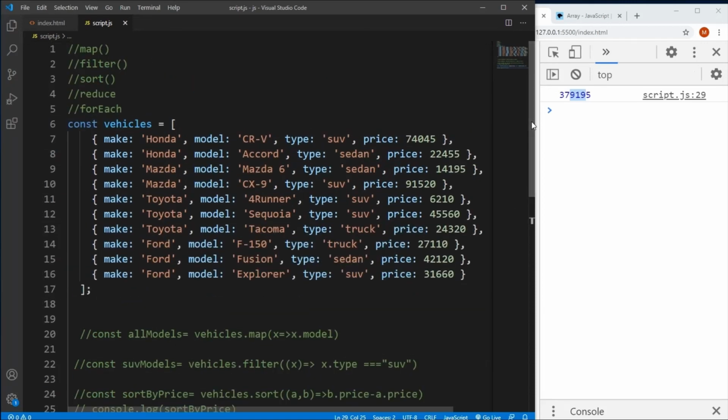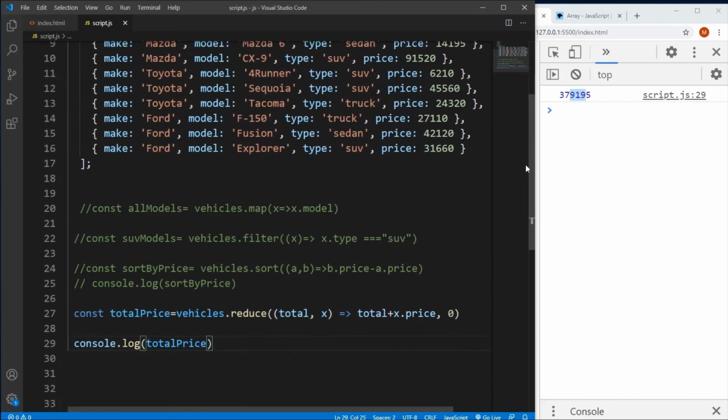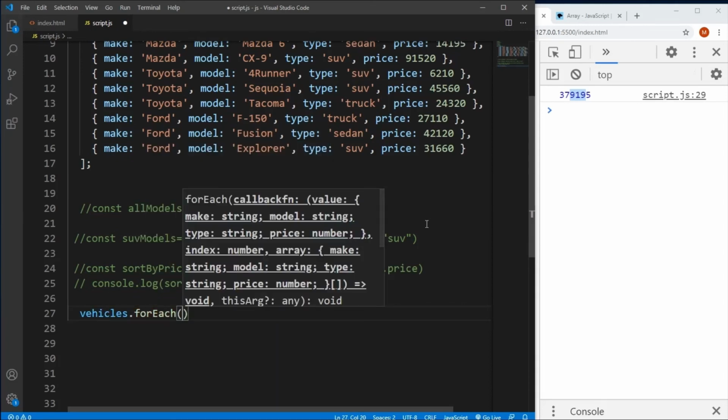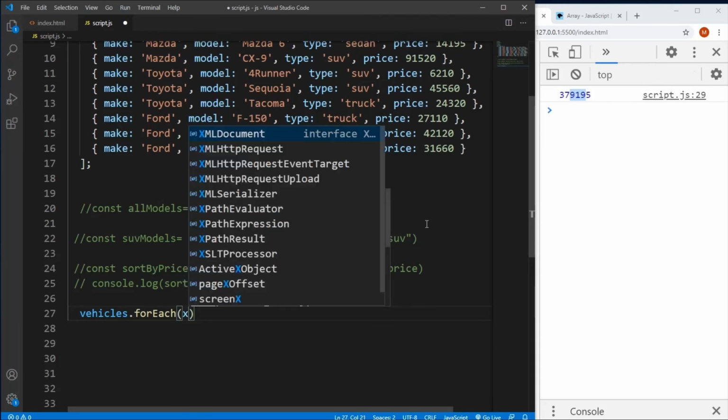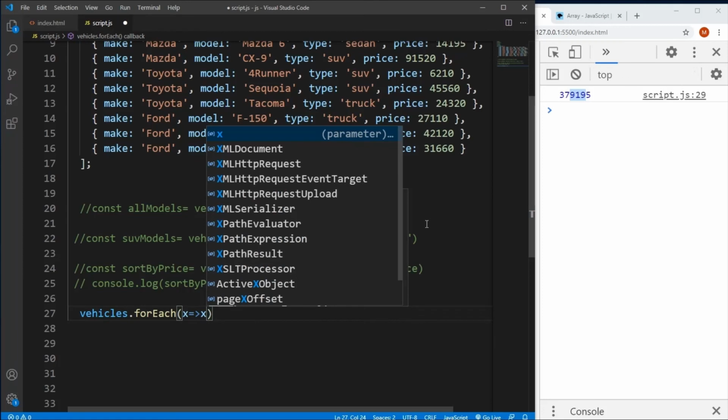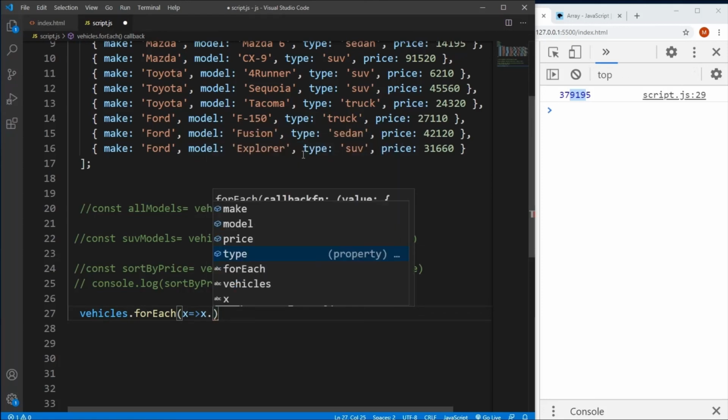Okay, so the next one we are going to use is forEach. The forEach will not return a new array, it will just iterate over each element of the array. So I'm going to say vehicles.forEach, and then let's say x. I'm going to use the for loop.